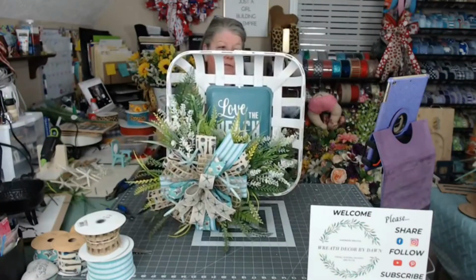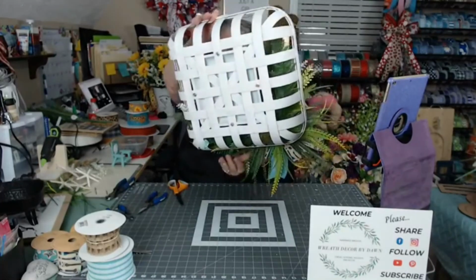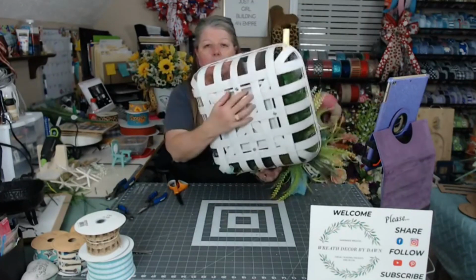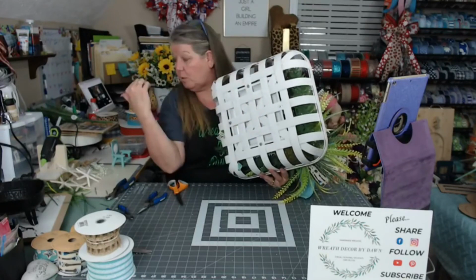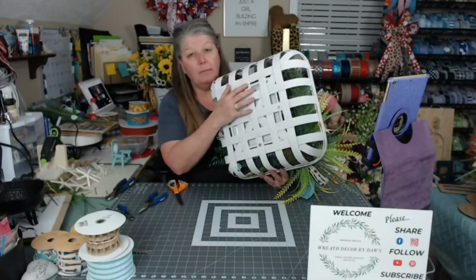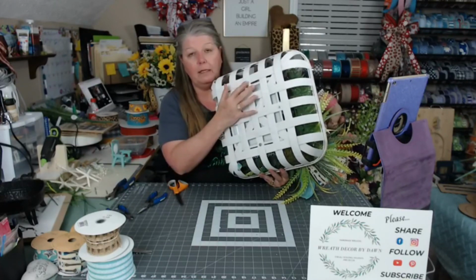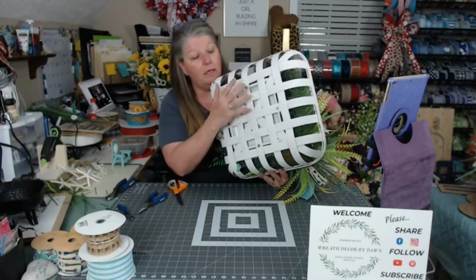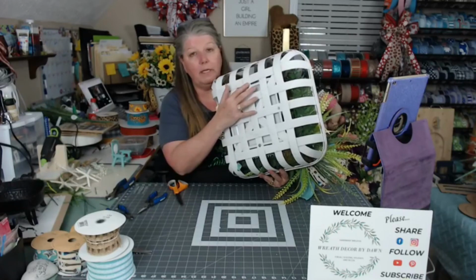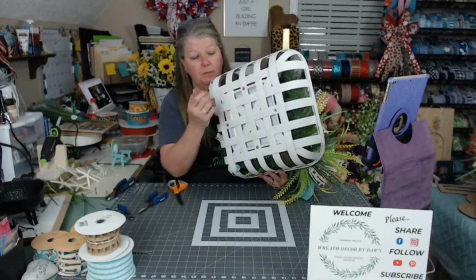And like I said, if you weren't here at the beginning, the sign was already attached to this, and they used these little screws and bolts or nuts to hold it on. Because they stick out, when I heat my glue gun back up, I will put hot glue over that, and it'll make like a little cushion so it covers it. So it won't scratch their wall or their door or wherever they hang it. And two, it will keep anybody from hitting it and getting scratched by it.